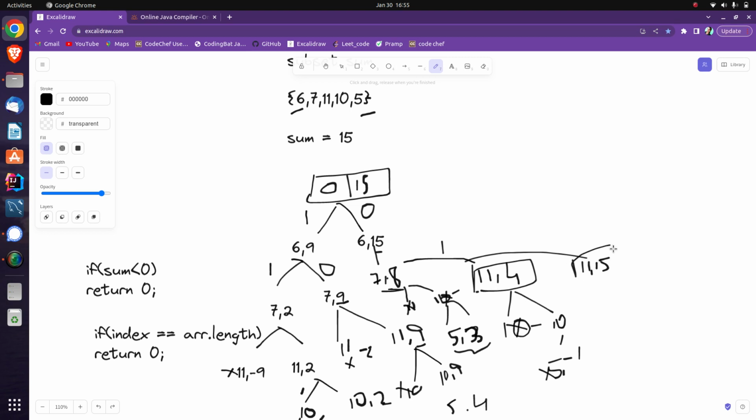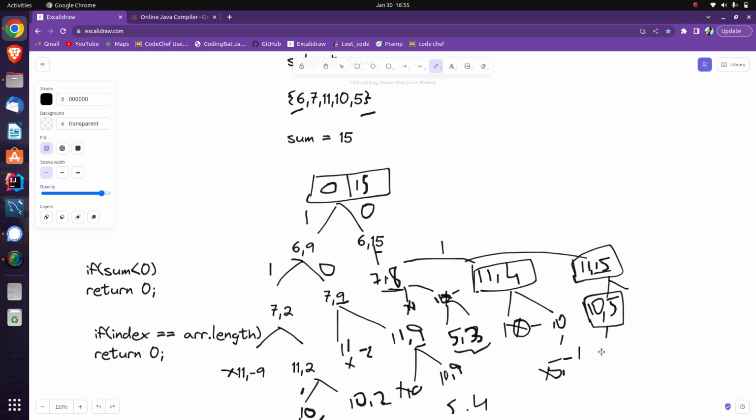So anyhow from 11 also we didn't get anything. So what I'll do, I will exclude 11 also now. I will exclude 11 and I'll take now 10. So anyhow my sum is 15 now. What if I subtract 10 from my 15? I'll get 5. So after 10, what am I having? See, I am having 5.